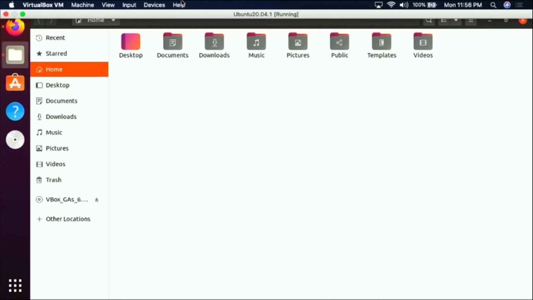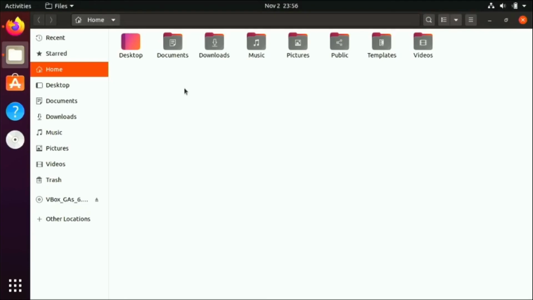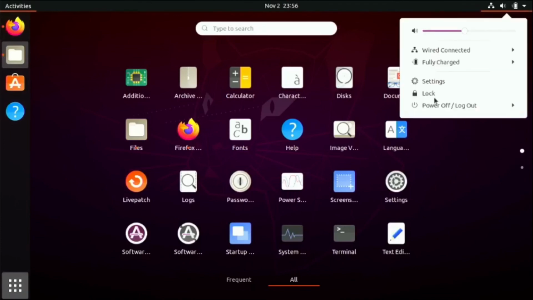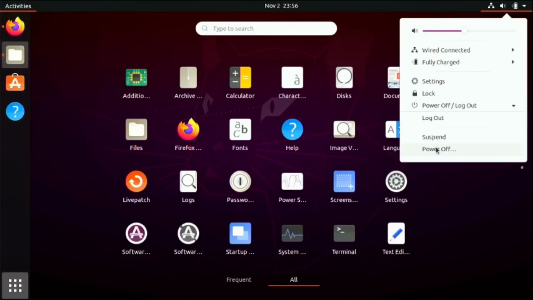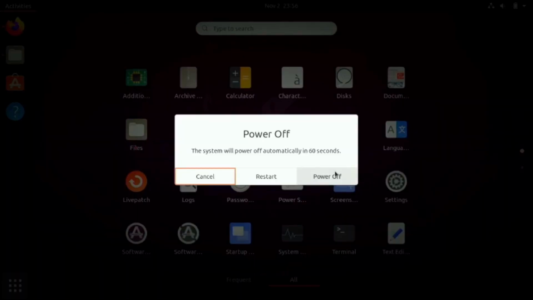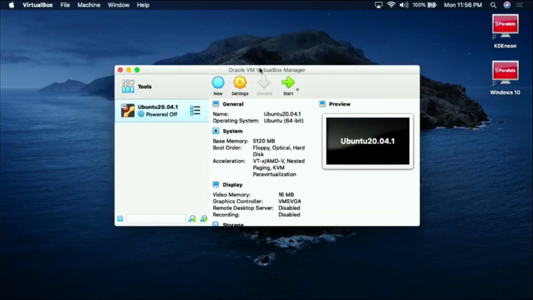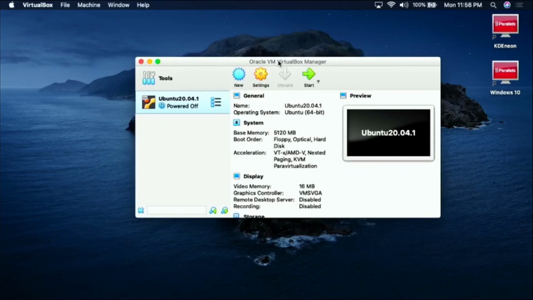That's the only thing that's really giving it away right now, but for the most part, we're working on a full Linux desktop environment now. And we're going to close this out. And basically, we're ready. Our virtual machine is good to go.